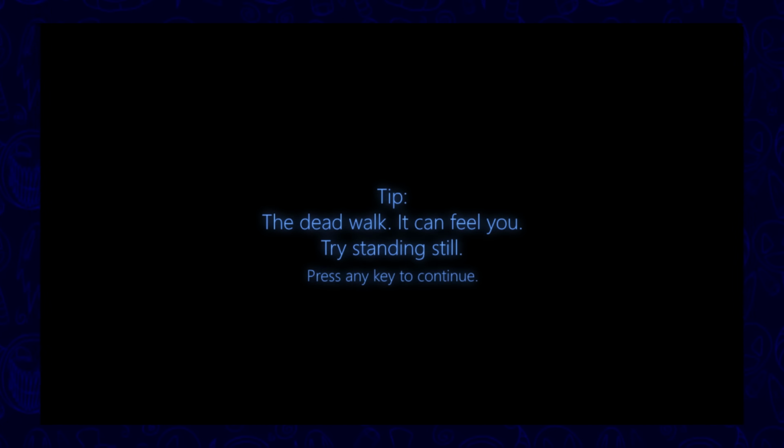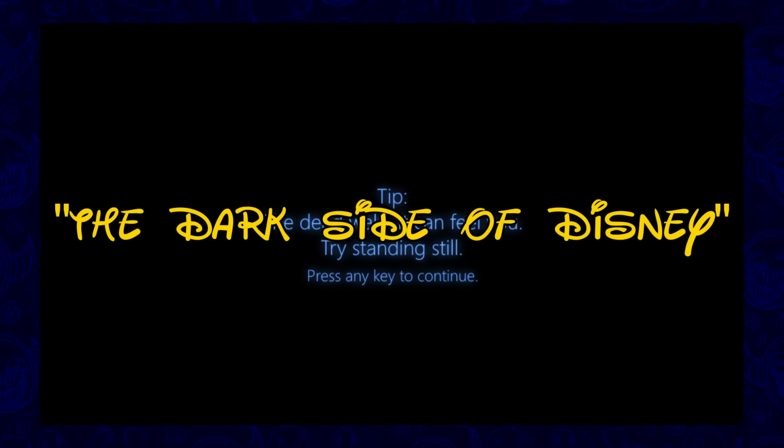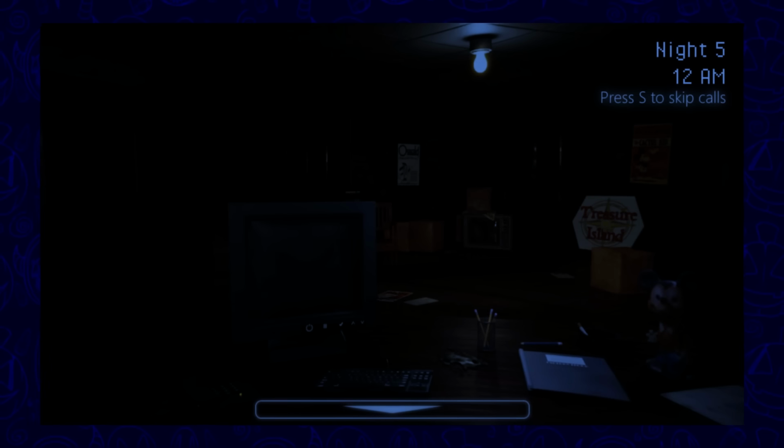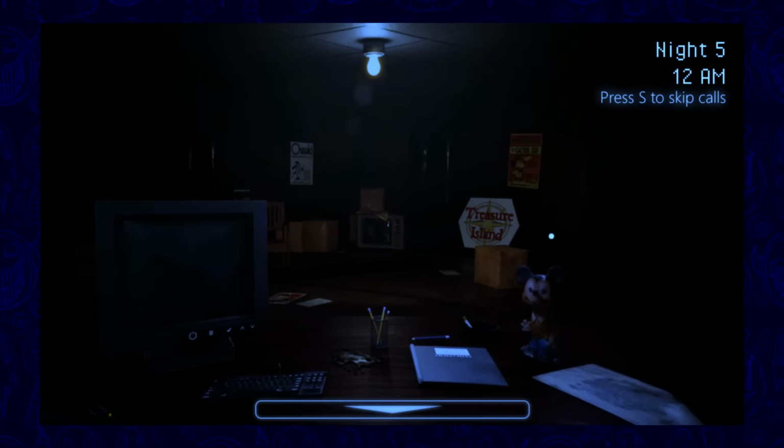So what is my theory? What do I believe to be the identity of photo-negative Mickey? Well, it is my personal belief that this bizarre entity is meant to be a physical manifestation of what I'll be calling the dark side of Disney. Every little flaw, every blemish, every sign of corruption and trauma brought about by Disney is manifested in the Abandoned by Disney universe as an inverted Mickey Mouse costume.